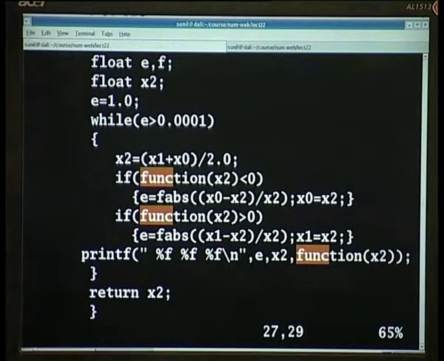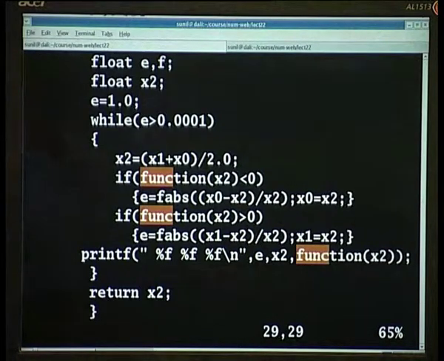On the other hand, if f of x2 is greater than 0, then we will replace x1 by x2, because f of x1 was positive. The new x1 value will be given by x2, and the error is x1 minus x2 by x2.